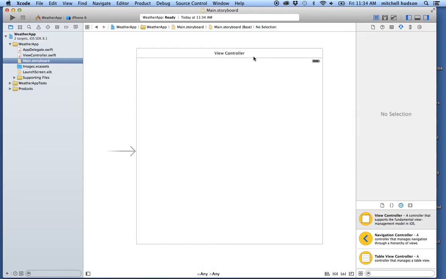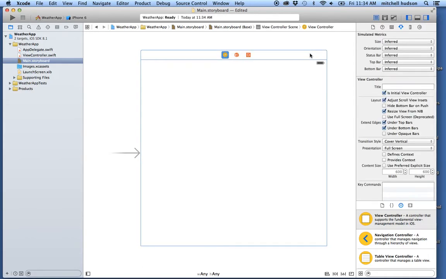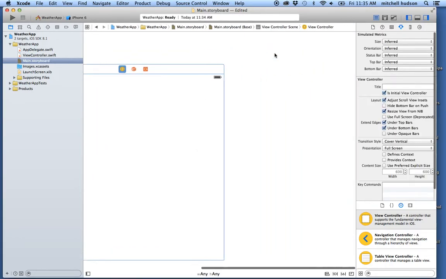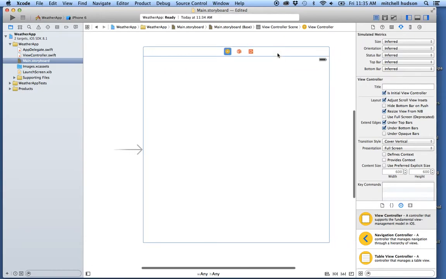single view template, it comes in here with a single view. So a view is something that you can see on the computer screen, okay? And it has code associated with it too that draws it, and properties that you can set to determine how it displays itself. And views can contain other views also. In this view right here, we have the single view right here, and there's nothing in it, but we're going to add elements to it.